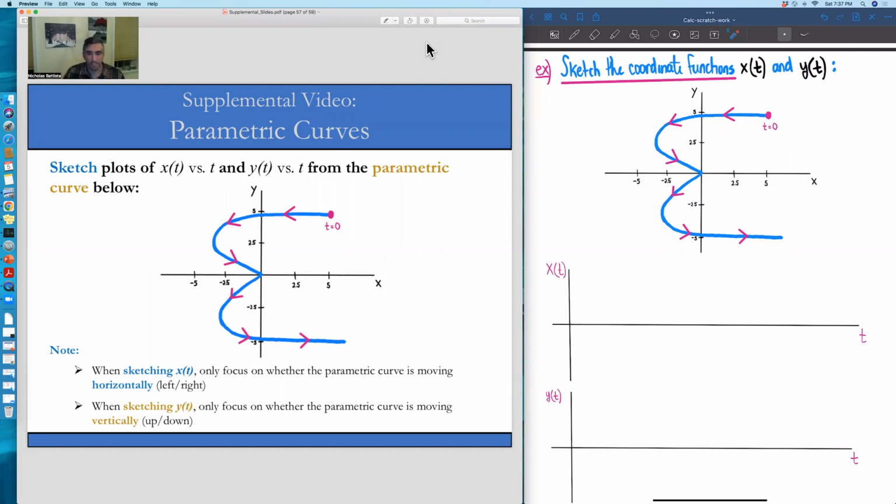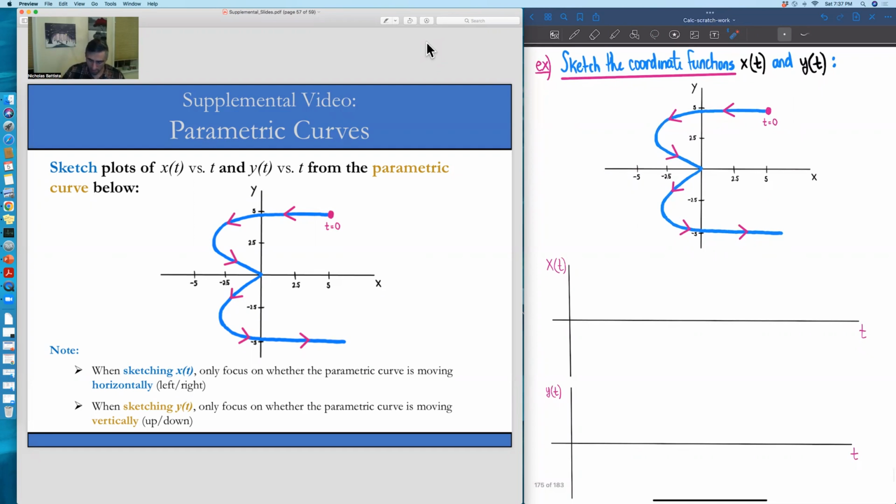So the first thing that I would like to do is, again, to set up some kind of bare bones axes in terms of Y versus T and X versus T, really plotting those coordinate functions individually versus the parameter T. But the other thing is we can give a sense of how big each of these things gets on its own. So for example, looking at the X coordinate only first, the leftmost point looks like it occurs somewhere between minus 2.5 and minus 5. And the rightmost point looks like it occurs just after 5.